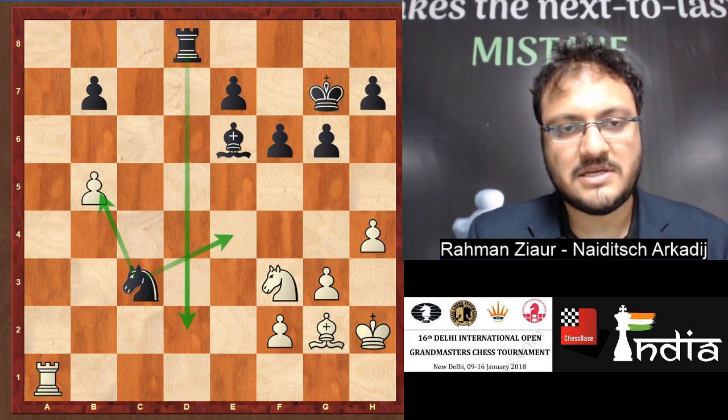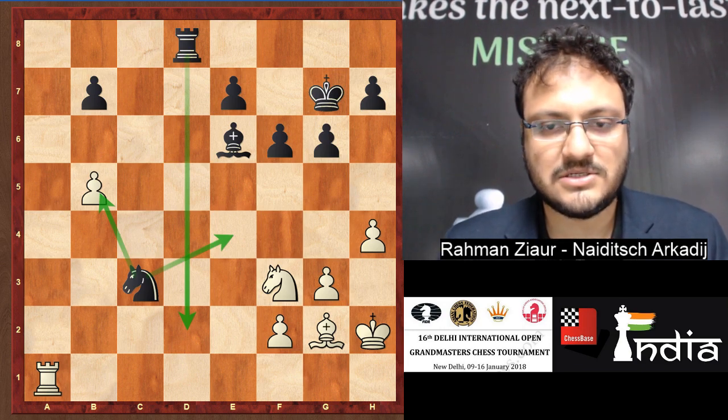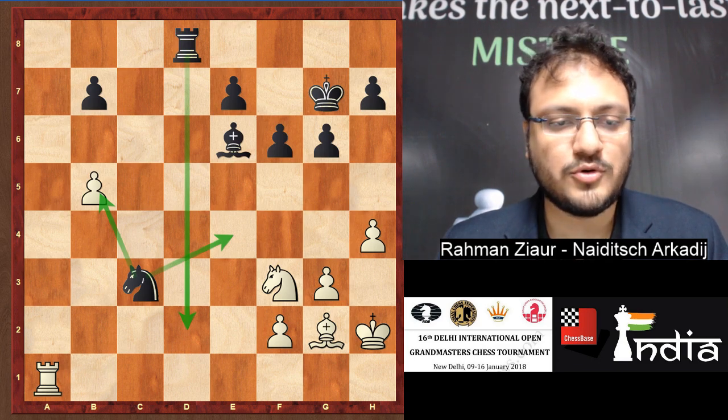Now, as requested, let's have a look at the second board game. That's Tran Tuan Min, who's with the white pieces, against Karthikeyan Murli. Karthikeyan played two good games yesterday.